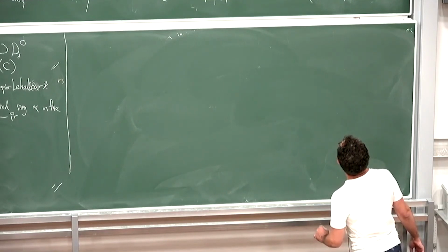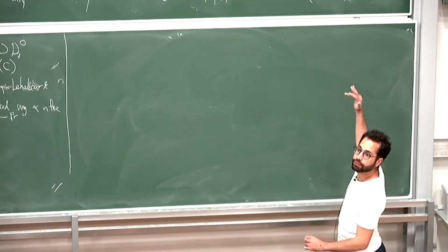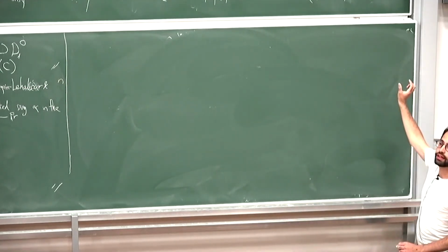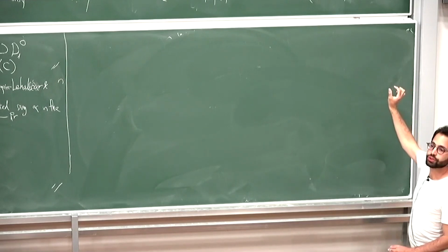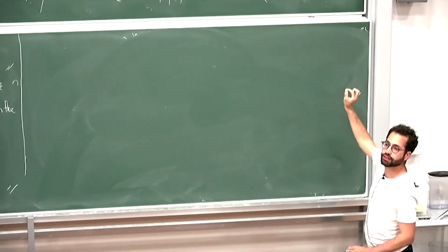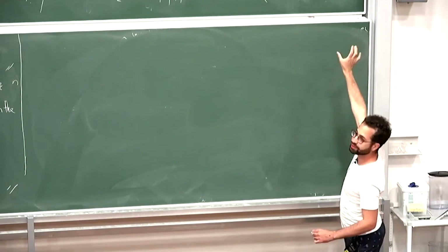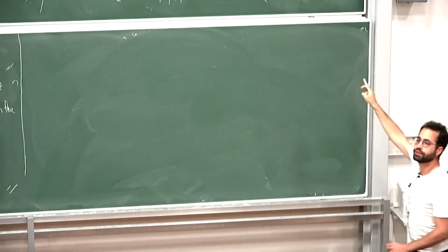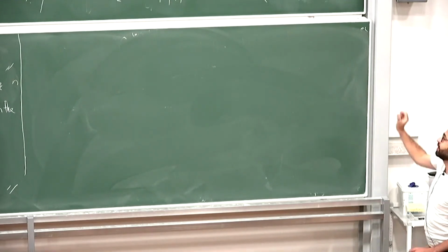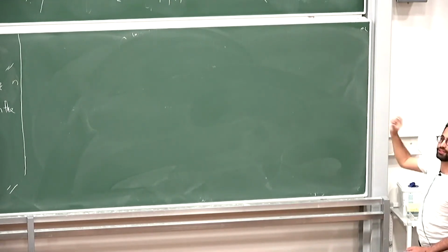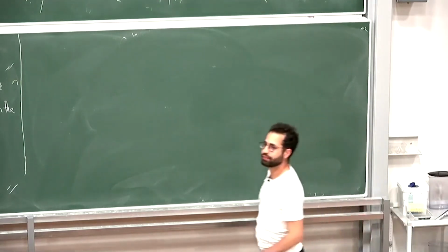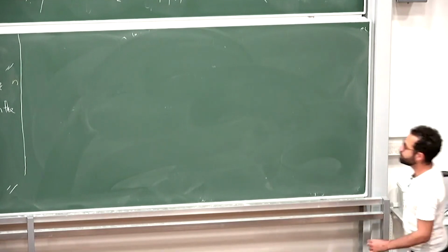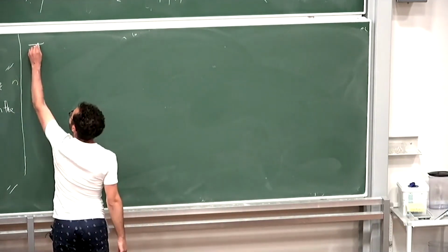If I just blow up, the exceptional divisor has multiplicity equal to the degree of the polynomial. Now, for the semi-stable reduction, I want it to be reduced. The only way to do that is, since I have t there, to take this root of it. Good.